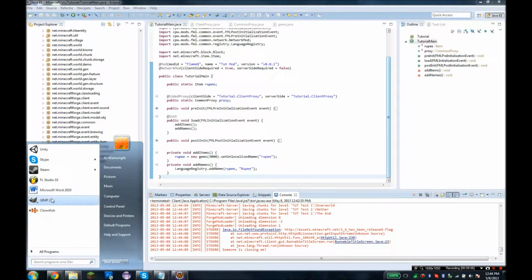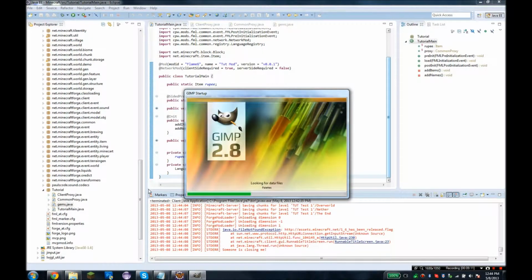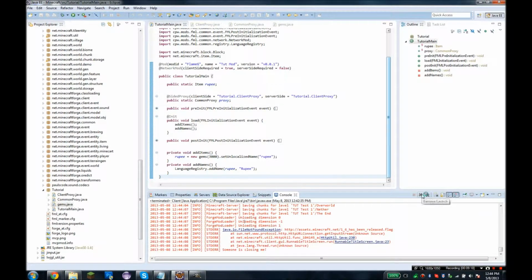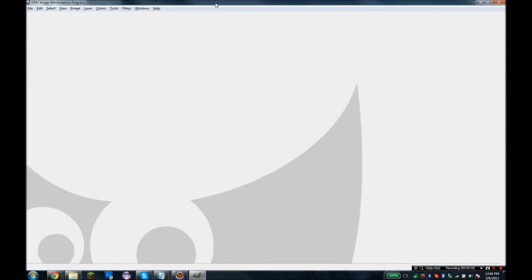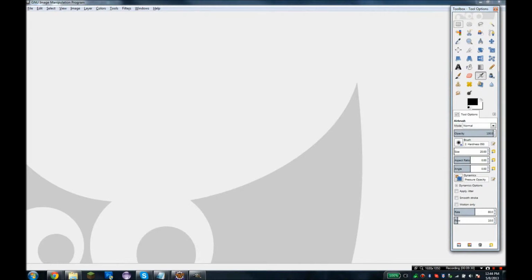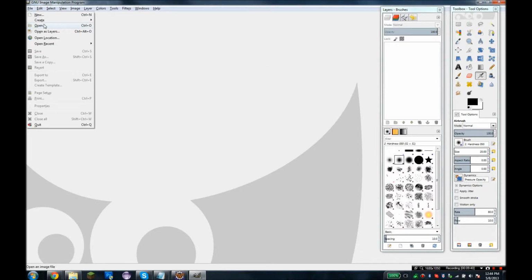Now, you can open up any editor you want. You can use Photoshop, GIMP, Paint.net, any of those, but I prefer GIMP for doing this. I'm just gonna clear this out, clear console. There we go. I'm gonna drag the toolbox over and create yourself a new image. You make it a 16 by 16.